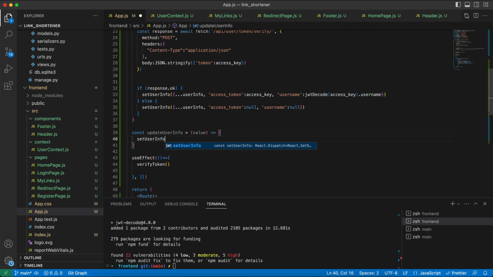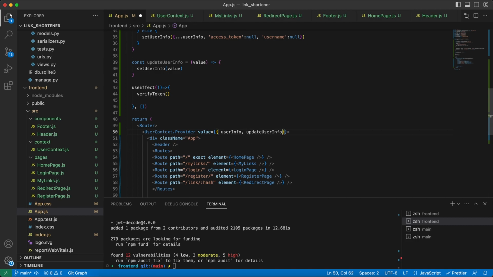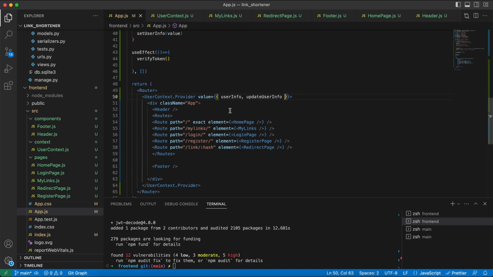We can't just pass the method for the state right away. And then we can pass updateUserInfo as well. So now we have access to the user info itself, and also we can update it throughout the whole application, basically.